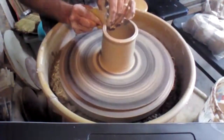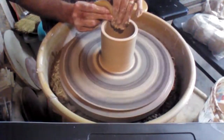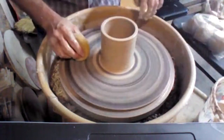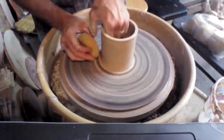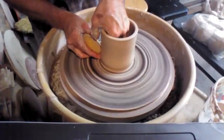And when you're pulling, I haven't even changed the speed of the wheel. You can slow the wheel down a little bit if it feels like it's too fast. So that's 2 pulls. Now the third pull, I'm going to push outward from the inside at the bottom with my fingers. And I don't know if you can see this, but it's going to bulge out. See how it bulged out a little bit at the base? Mm-hmm. Get that clay out of the bottom.